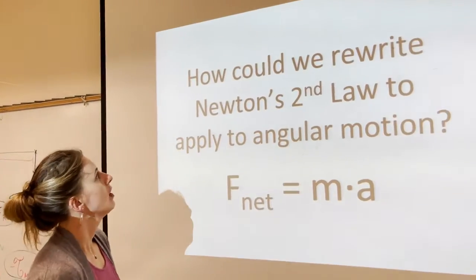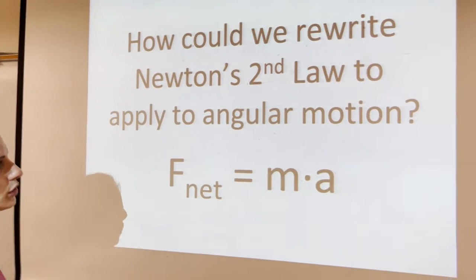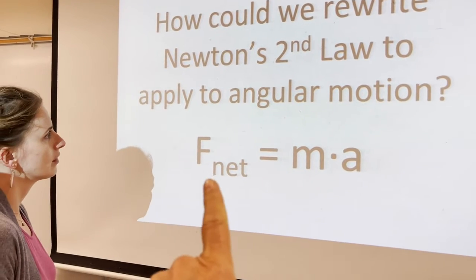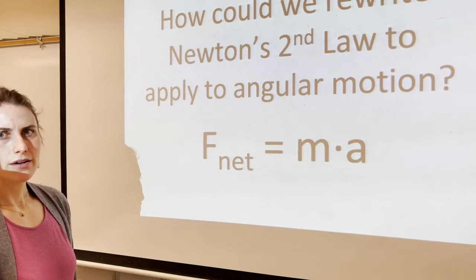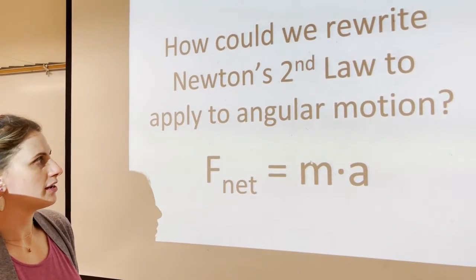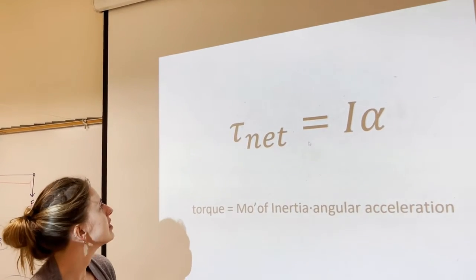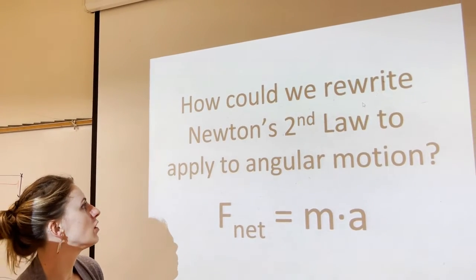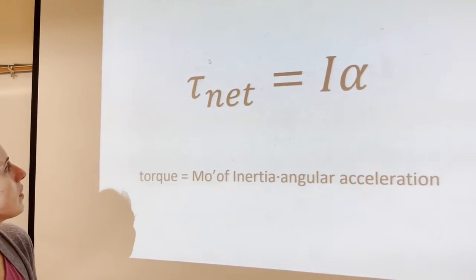Okay, so how could we rewrite Newton's second law to apply to angular motion? Well, for angular stuff, it's not force, it's what? It's torque, right? And for mass, we just talked about how it's the moment of inertia, and acceleration is angular acceleration. So this is how we could write Newton's second law to apply to angular motion right here.